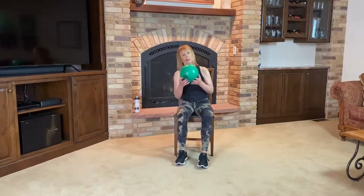Now here, you're going to take the ball. You're going to place it behind your back, upper back right here, so it's close to your shoulder blades. Now sitting tall, press against this. This should feel good because it's giving you some support, but the ball is an unstable surface. What we're doing is creating some movement. So notice how I'm starting to move side to side. Move your body to your left and move your body to the right, but try to keep your hips stable.